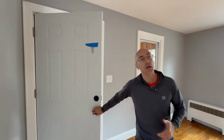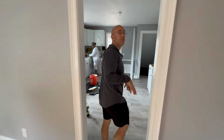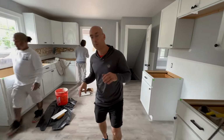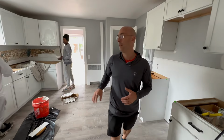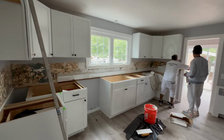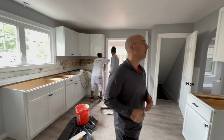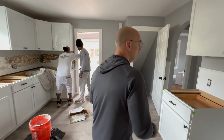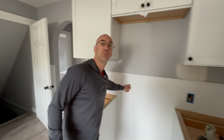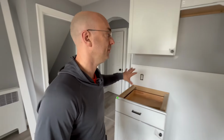Right now we like to go with black matte fixtures. That's the style that's in right now, and it seems to sell really well. In our kitchens, if we're not doing a ceramic tile, we're going with LVP. Then we like to go with white shaker cabinets and put granite here. You can see these guys are working on a white subway tile, which is a fresh, nice look. We'll often do a lot of beadboard as well, with a chair rail in some of the areas.